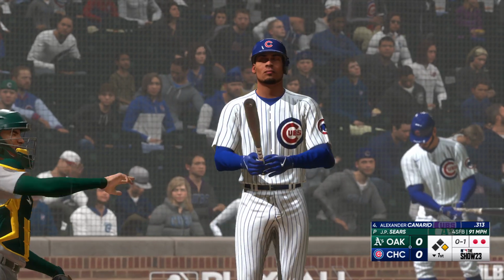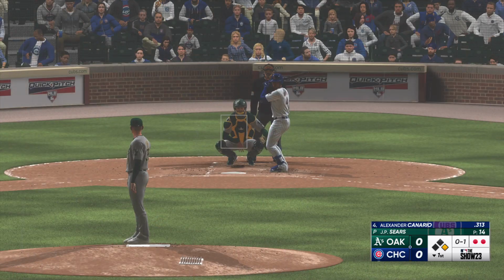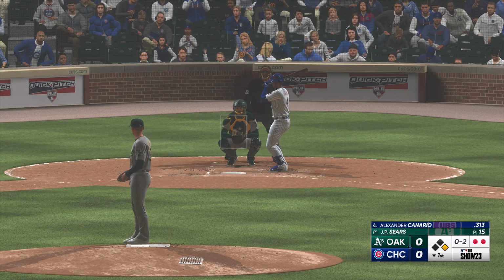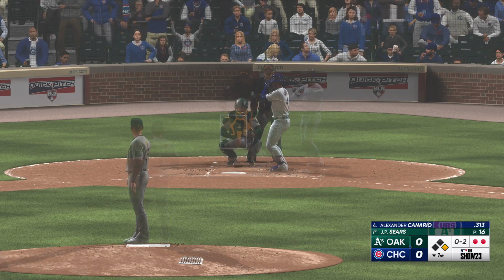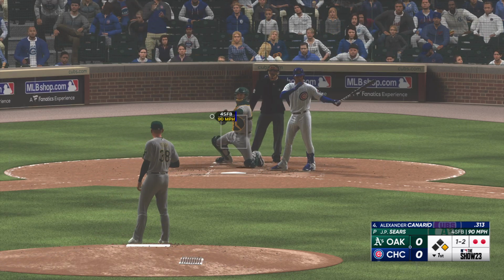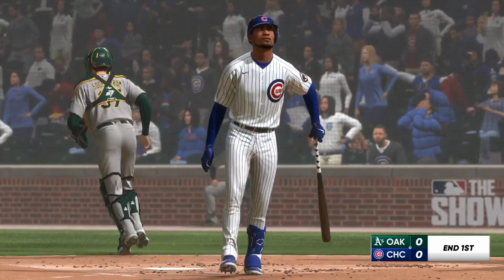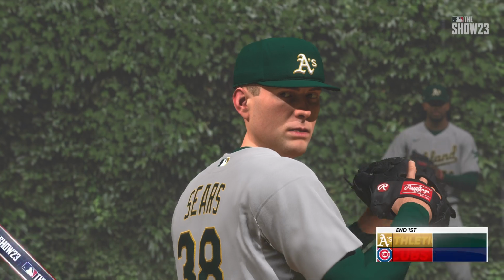That one's in there, 0-1. Candelario leads off first with two down in the inning. Knocks that one away, and we'll do it again. Here's the 0-2. Ball one there. One ball, two strikes. Hacks and misses. It's a strikeout. I think the key is arm action on the changeup. When you can sell it like a fastball, you drop the velocity, you get the swing and miss, and you walk off the field.